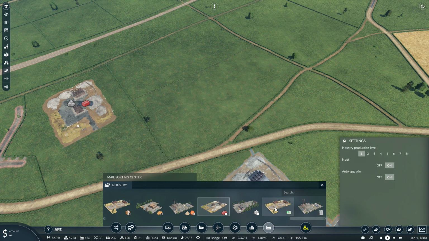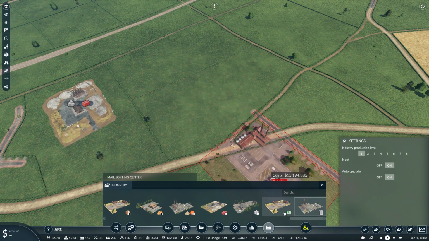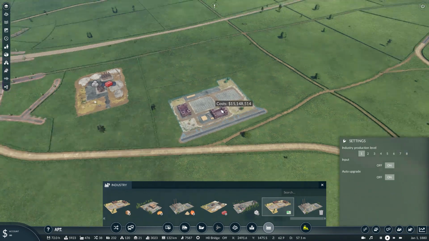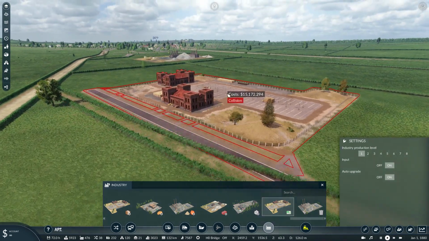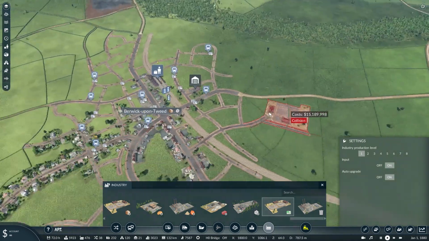Machines factory again. Mail sorting center will sort out, and waste management, I guess in the future. We will have to put in some sort of mail sorting center at some point. I think every capital city should probably have one somewhere.